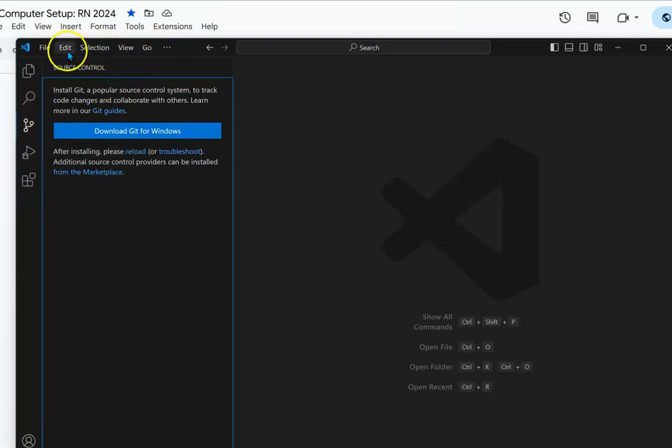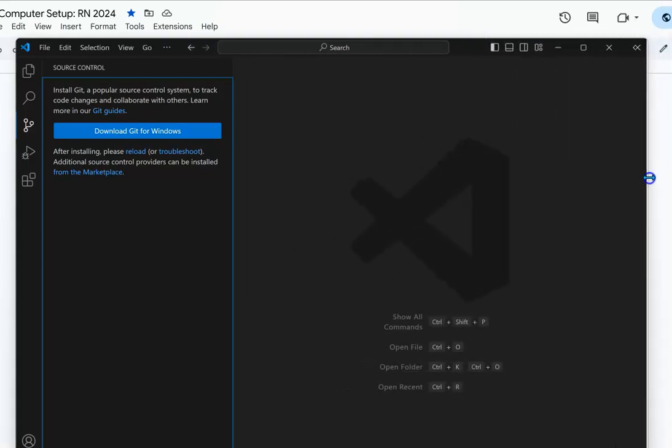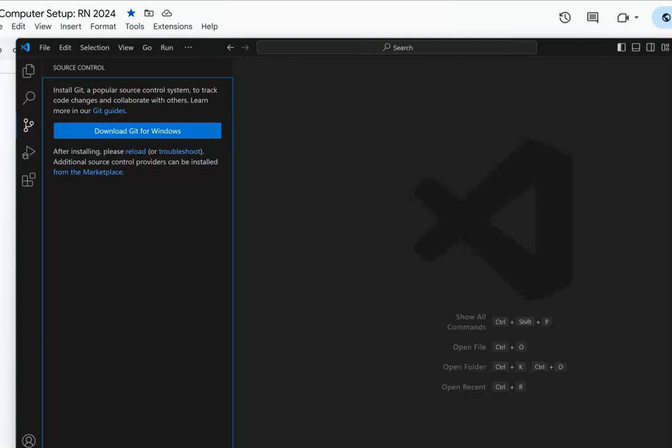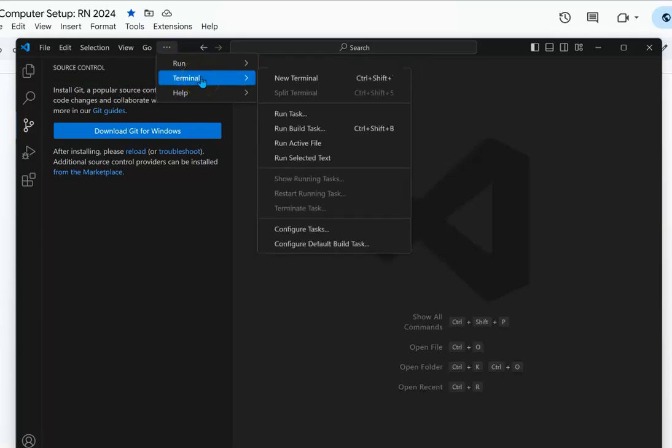running and debugging, and then extensions. All right, now up here along this top menu, depending on how wide your screen is, you might see more choices. As your screen gets more narrow, those choices go to the overflow menu, okay? And what we want to do is go ahead and open up a new terminal window. So if you click on these three dots, you'll see there are other options that are hidden, and we want to choose Terminal, New Terminal.